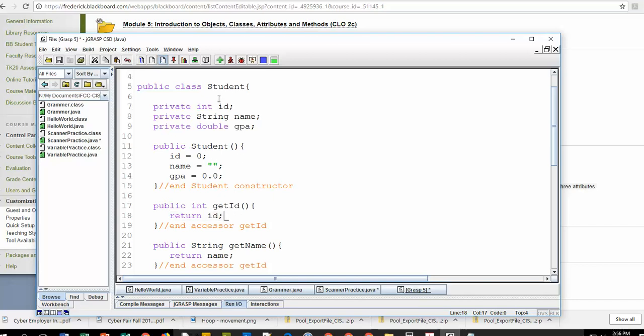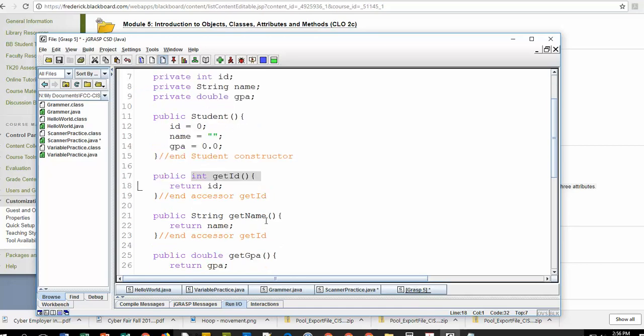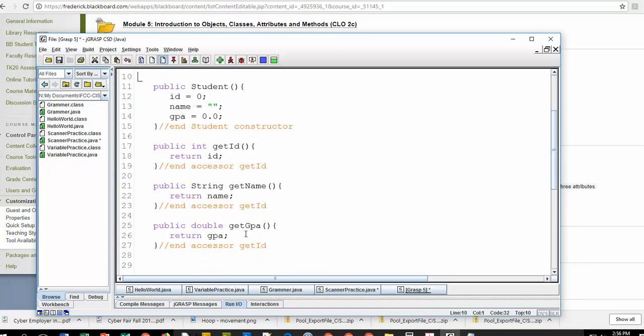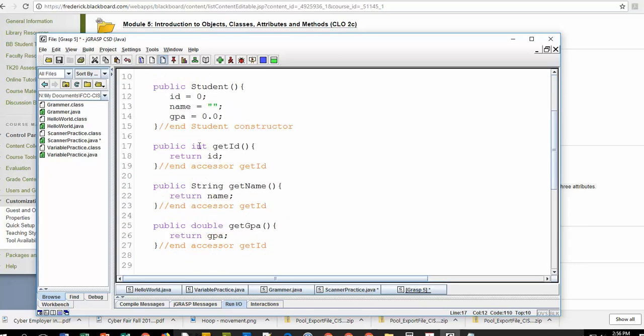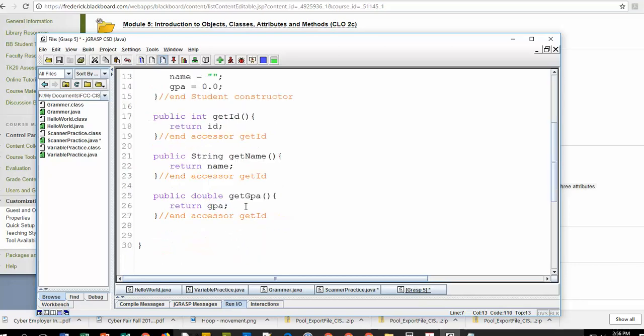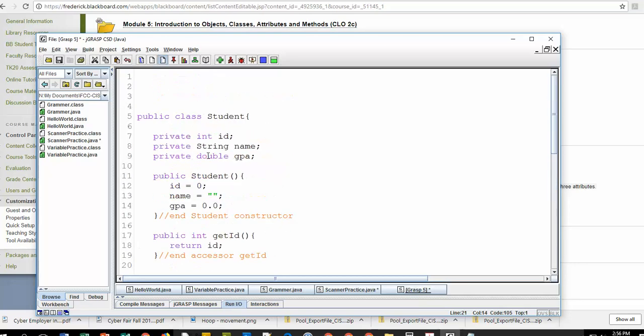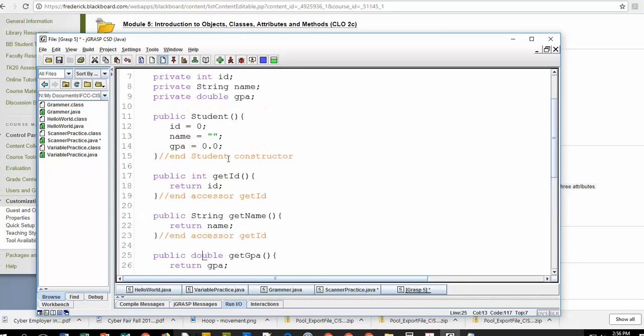Notice that we are going to look up an integer that we created to get the integer ID. Here we're going to return name, which is a string. And here we're going to return GPA, which is a double. The return type has to match the type that you're returning. So it's a string, it's a string, it's a double, it's a double.